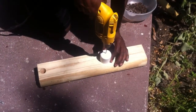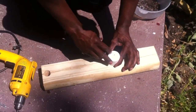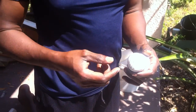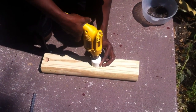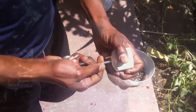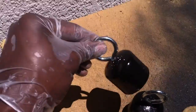What we're going to do now is drill the end cap so that we can put the eye screw in there. The next step will be to go ahead and spray paint this black and then insert it into the eye hole. Now what we're going to do is spray paint the end caps black that we've already pre-drilled. You can see that those are installed.